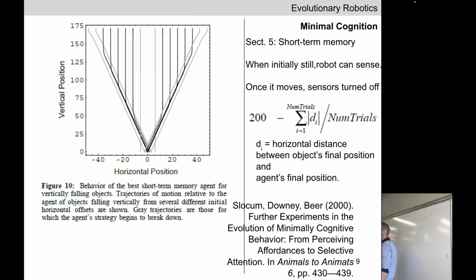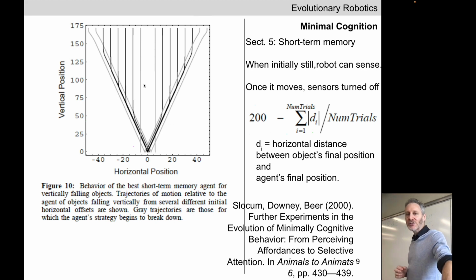Yeah? The robot always moves at the same speed. All of the slopes of the diagonal lines here, all those slopes are the same, the absolute values of the slopes. So it never hurries, it never dawdles, it always moves at the same speed. The only thing that differs for this robot in these different environments is the time at which it starts moving. Everybody see that? Kind of interesting.